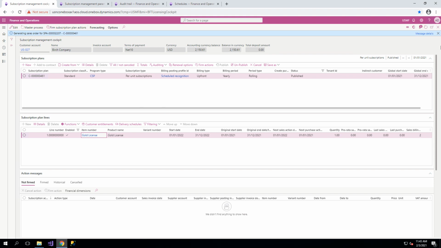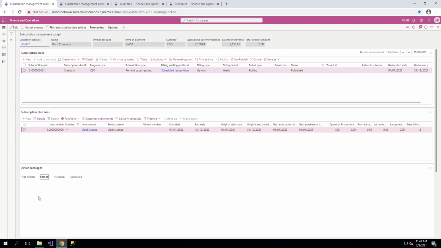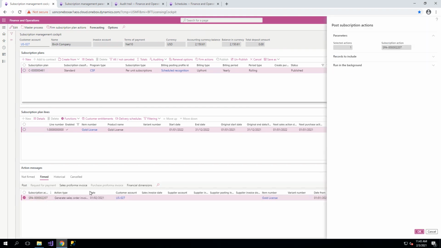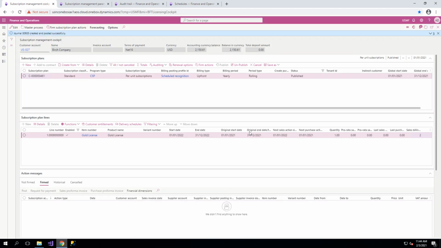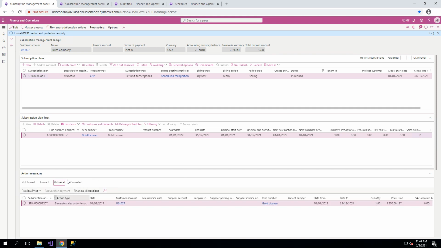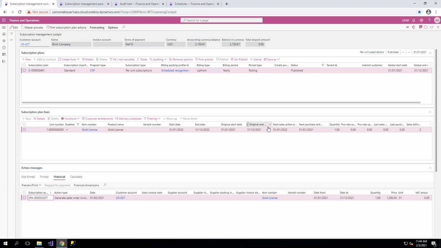The action is now firmed, and now I will post this action. And my action is now posted, and in terms of cancellations, we can do cancellations on the header and also cancellations on the line level.